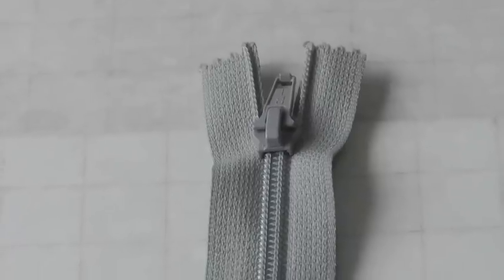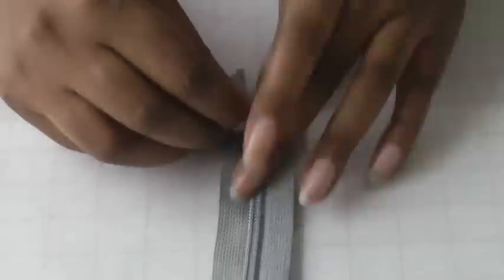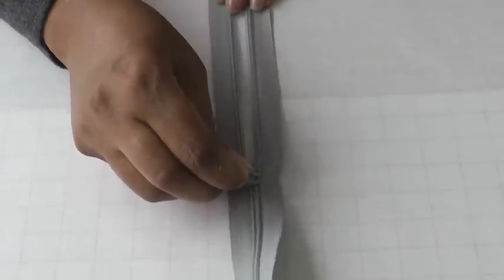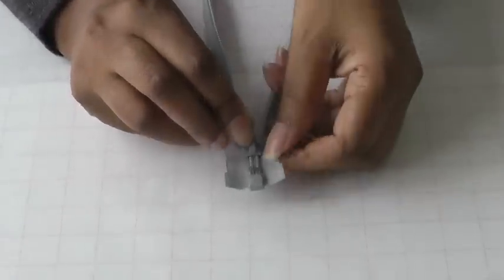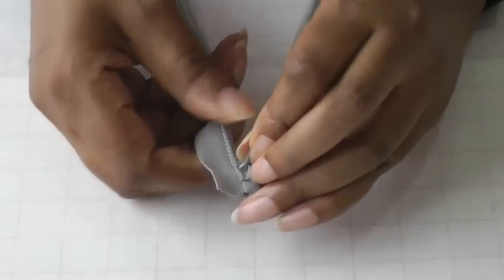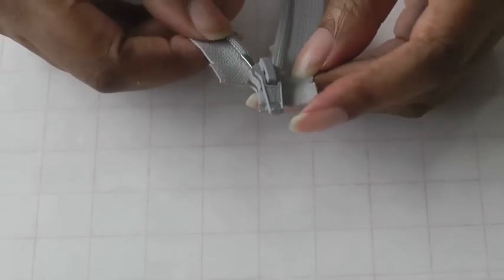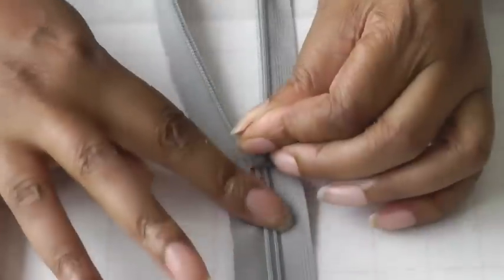This is referred to as a dual purpose zipper and you mainly find it in outerwear. It has a stopper up at the top, and the reason why it's called a dual purpose zipper is that at the end you find a little box which means it can be separated. Bring it right to the end and take it apart, then put it back into position and you have the zipper intact.